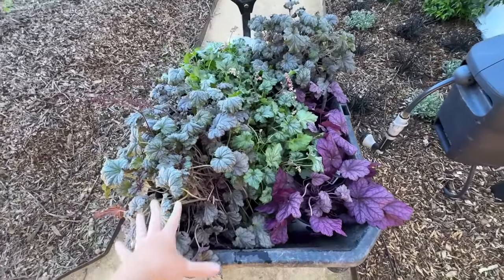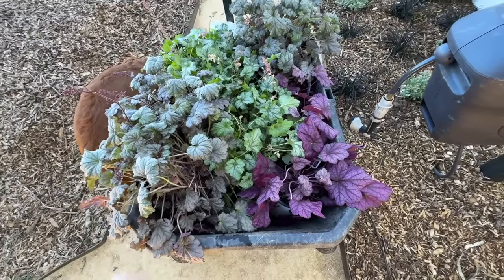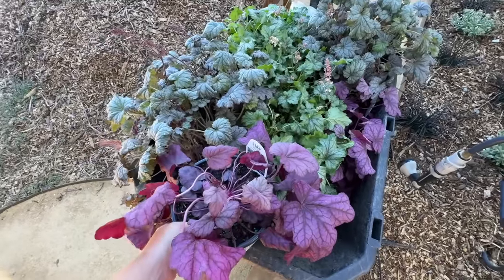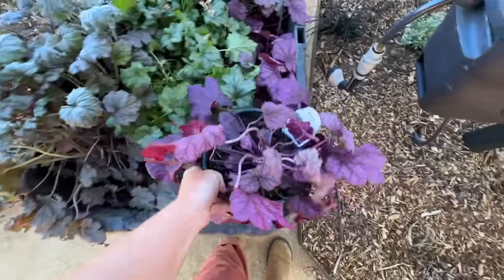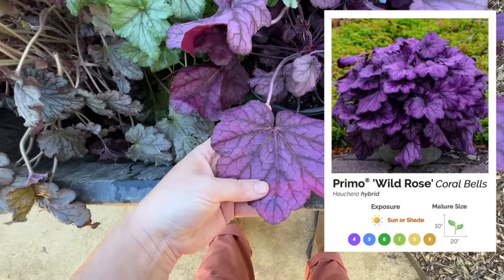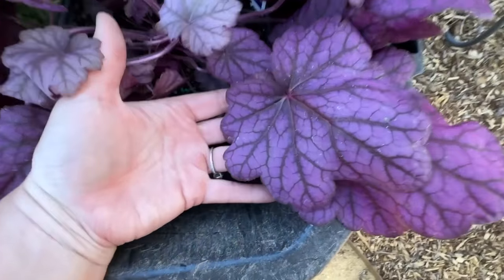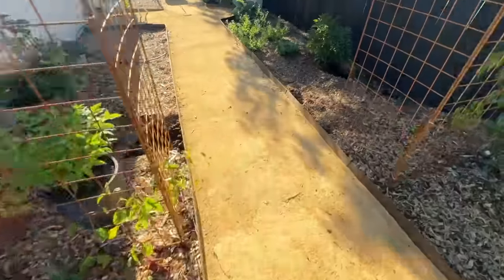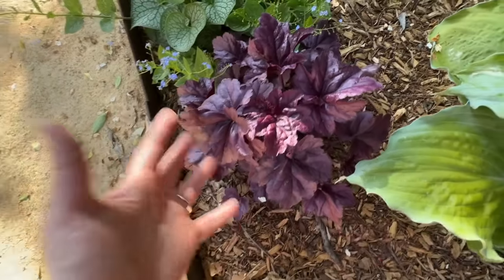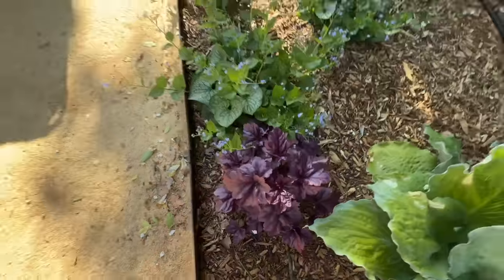Here's my wagon of goodies. I chose three different colors of foliage because I love that look — it's been on my gardening wishlist for a couple of years to have contrasting foliage all mixed in together. The first one is Wild Rose heuchera. It gets about 10 inches tall and 30 inches wide — it's the widest of all of them and definitely my favorite. I actually have one already planted from last year; it kept its foliage through winter but started looking not very nice, so I cut it all back and now it's growing back absolutely beautifully.